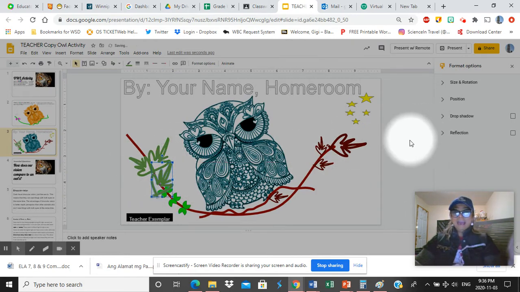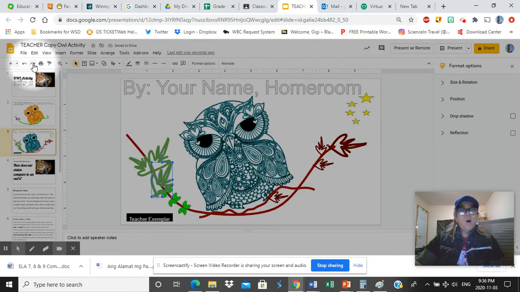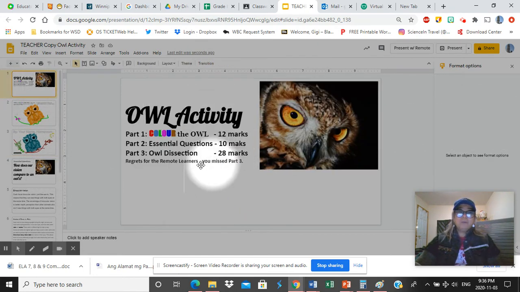Okay, so have fun exploring all the editing tools here. Mine is not complete, but at least if I can see 6 effects or 6 changes to the original, then you get the full marks for this. So have fun doing this part one. Okay, so we're done with part one.